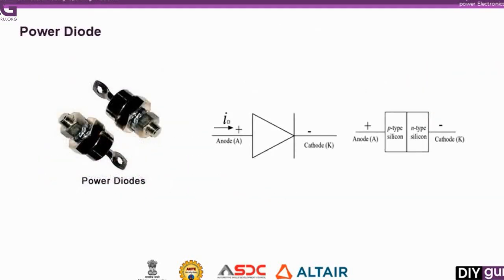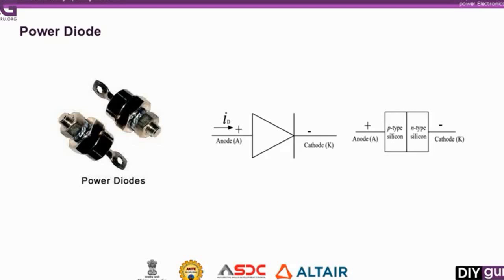Diodes are formed from a PN junction of semiconductor material. They generally have two terminals, one being anode and the other being cathode. A diode is an uncontrollable and unidirectional switch, hence its operation is determined by the flow of current in the external power circuit. So a diode is basically a short circuit when it is forward biased, that is when the current is flowing from anode to cathode, and conversely it is an open circuit when it is reverse biased, that is when the direction of flow of current is in the opposite direction in the circuit.